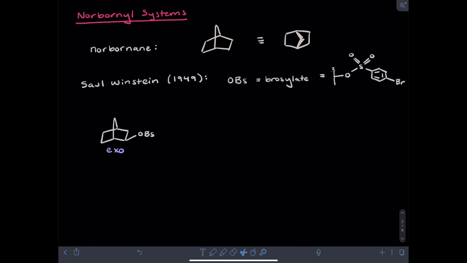In the late 1940s, Saul Winstein, a really famous organic chemist, was studying these norbornane derivatives where there is a leaving group present on one of the carbons. In this case, the leaving group is called an OBS group, brosylate, which is similar to tosylate, which is more typically seen these days, but it's a sulfonate where there is a para-bromo group present on an aromatic ring. In the tosylate you see more regularly, this is replaced with a methyl group.